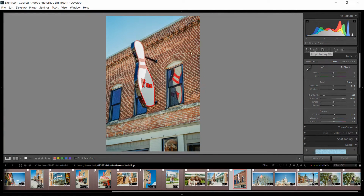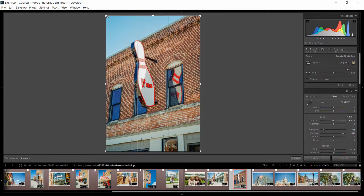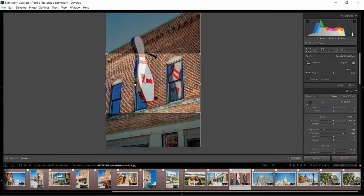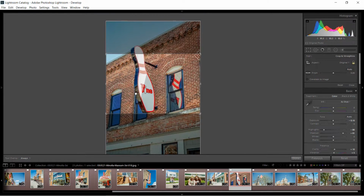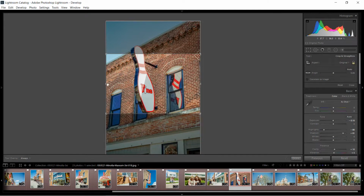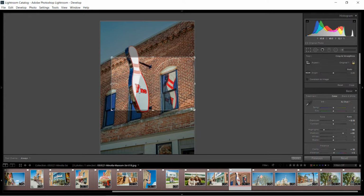It's kind of boring this way, so I think I went through earlier and played with this, so I'm going to go back and do it again. And I think we're going to go ahead and make this a horizontal. See what I can do with it here. There's got to be some way to play with these lines and this bowling pin.